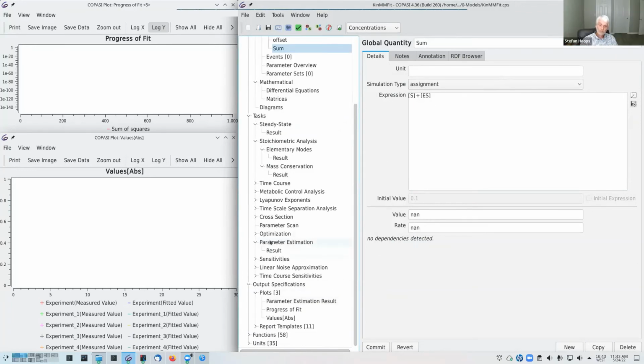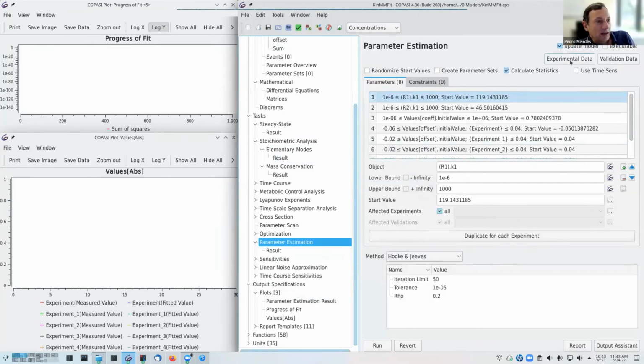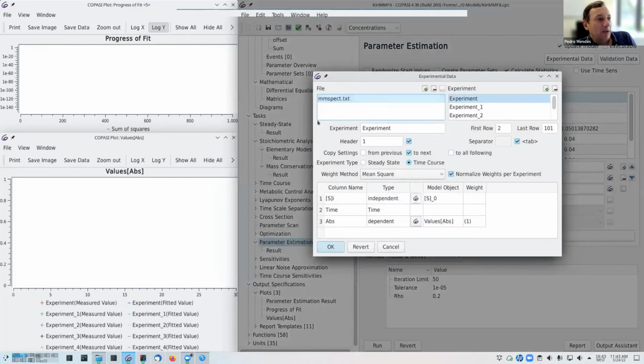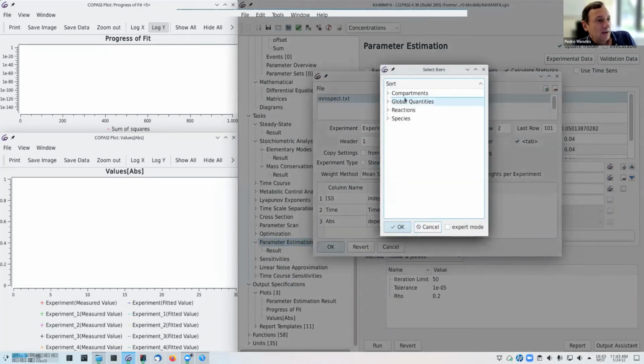Then in your parameter and in your data, this is not going to work because what I have is not the sum of the two, obviously, but I'm just showing you what you would do. In the experimental data, you pick the column that has that sum measured, you pick the global quantity that you created, and you fit that.